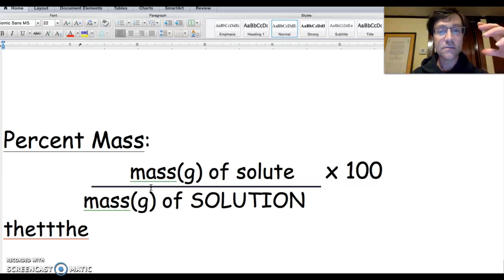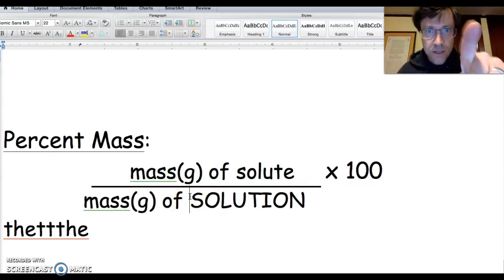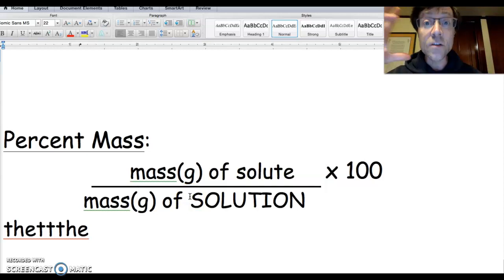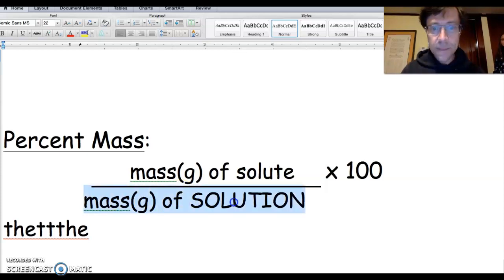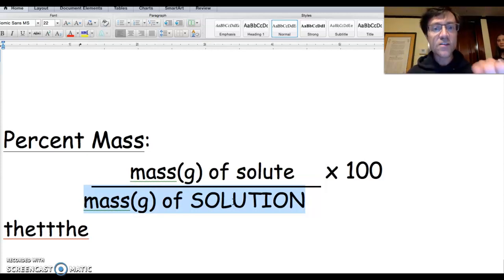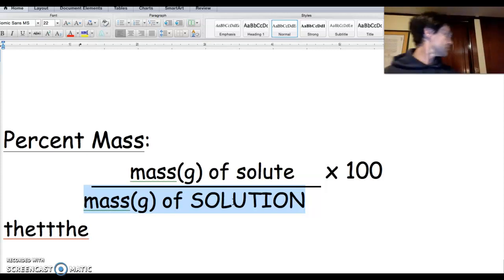So percent mass is, dude, it's part over whole, just like percent composition. Only this time it's going to be the mass of the solute divided by the mass of solution. Now this is where they're going to trick you, so be careful. This is the mass of the entire solution. So if it's like 5 grams of blah blah is mixed with 20 grams of water, this down here, I'm pointing again, it's going to be like 15 if it was 5 and 10. Can't remember what I just said, but you know what I'm saying, right? So that's where they're going to trick you up on that. Down here where it says solution, it is the mass of the entire solution.